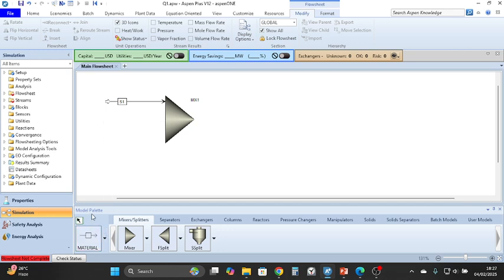If you notice, once I have given one stream as input, the second arrow, which was red initially, has become blue. You can or cannot enter another stream for this block, but we need the second stream because we need to give the solvent for extraction.